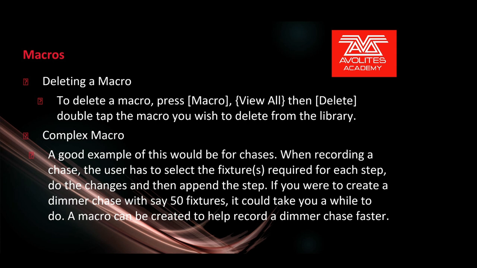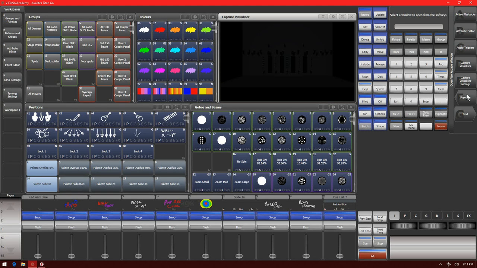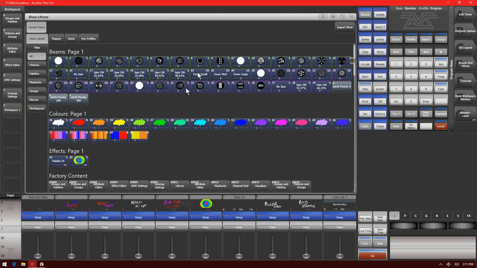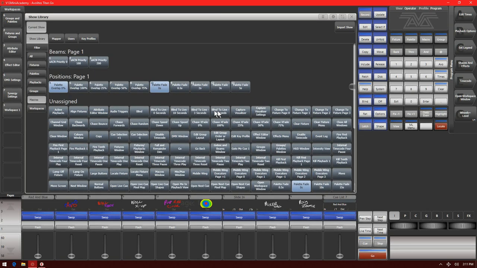Before we get into the complex macro, let's talk about some of the stock ones. So if we do our open workspace window on our consoles, and we switch over to where we can see it first, we hit the open workspace window, and then we find the macros, or find the show library. And I'm just going to cheat and type show. It'll bring up our show library, and then we can go down here to the macros filter. And we see all the macros that are in the console.